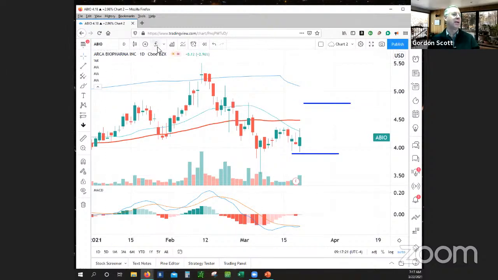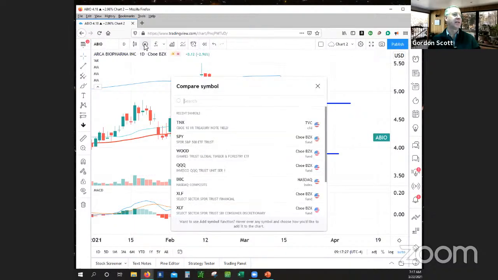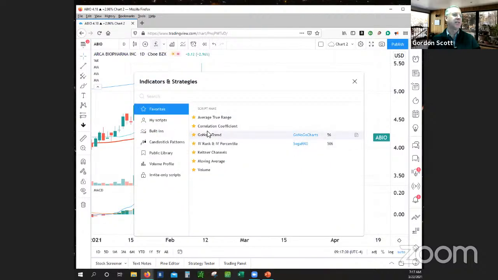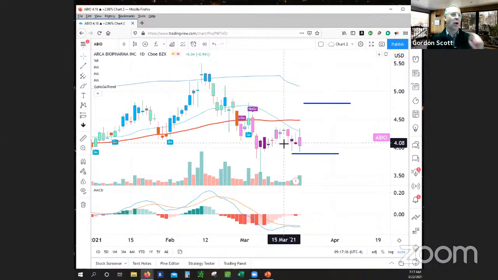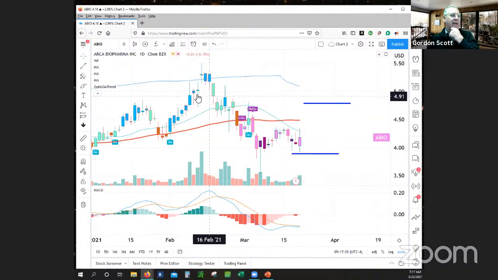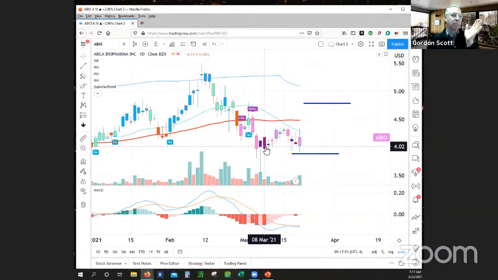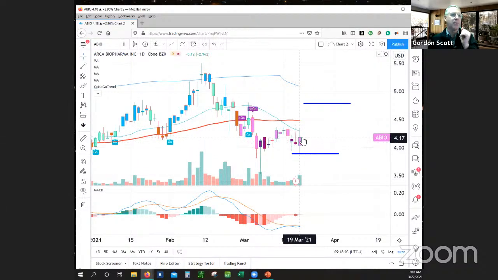I'm going to actually throw on the Go No Go trend indicator that Alex Cole shared with us, and just see what this trade looks like here. So yeah, this is what I was kind of hoping to see. We get no-gos as it crosses the 50 period moving average. So we have got goes here, and all of a sudden this day says the upward trend changed to a downward trend. But look what we have here. These light pinks are weak downward trends. The dark pinks, the purples rather, are strong. And so we get this strong, but it doesn't go anywhere. It sort of stops. Then it weakens, starts to get strong, but it weakened on Friday.